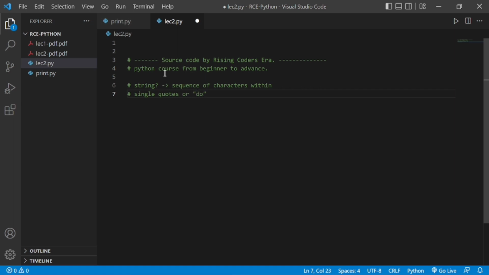That is the proper definition of a string. Single quotes are like this, and double quotes you can see here.